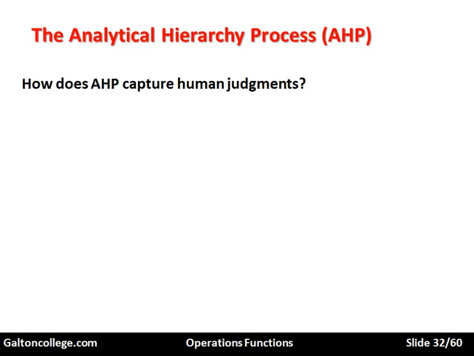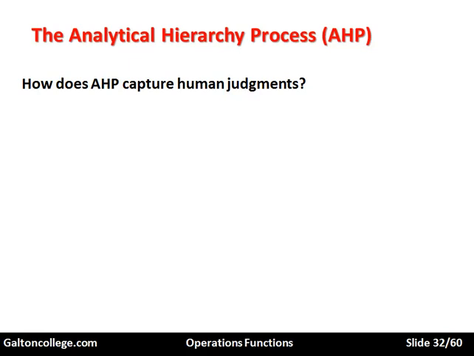So how do we capture human judgments? Because we're assessing a car here by safety, we're assessing it by appearance. It's very subjective. This is on our minds. And this often happens in production as well. The production manager will have to make decisions, and sometimes the decisions are up to the production manager to make an educated guess.